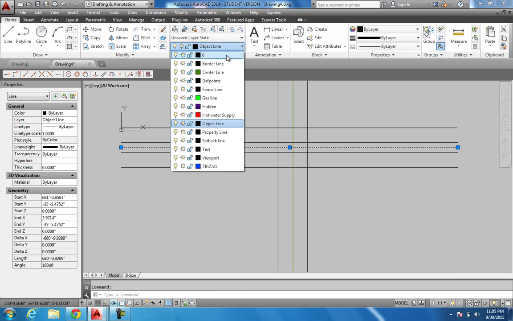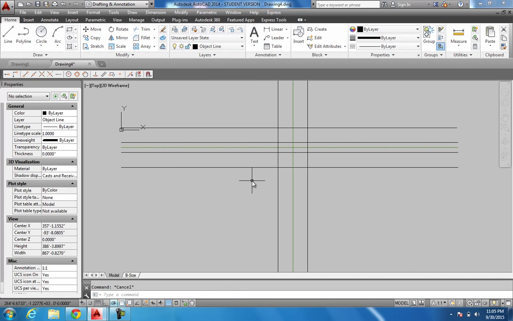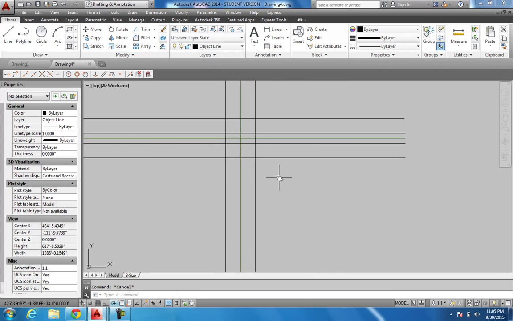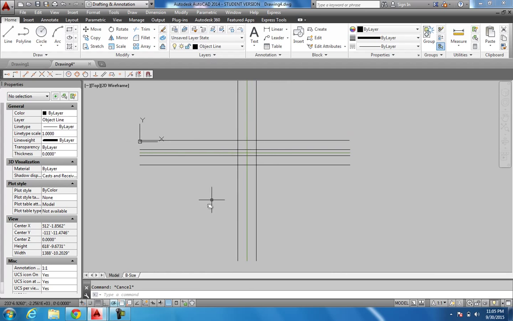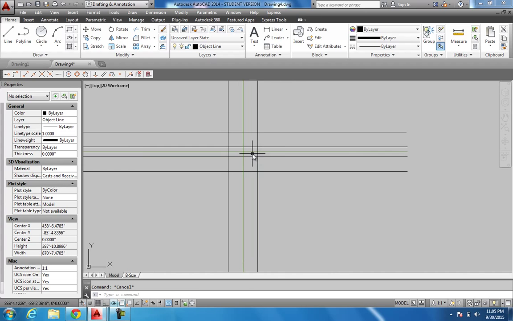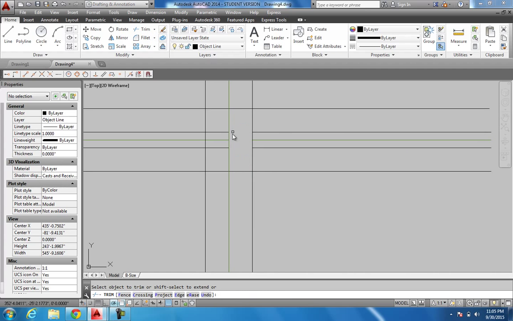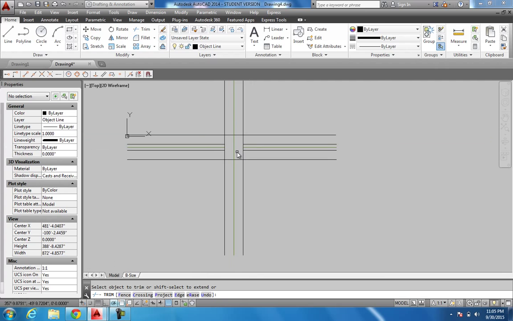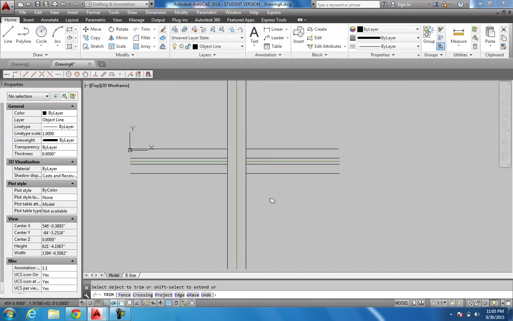We'll change it to a center line. Alright, and I'm going to do some trim work on this. Alright, we've got our overpass done.